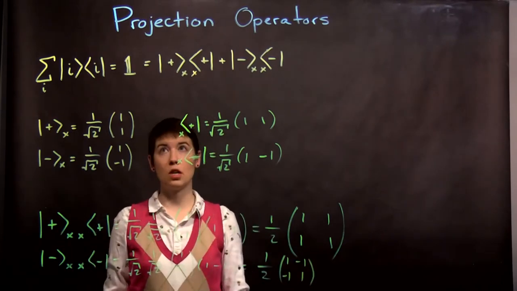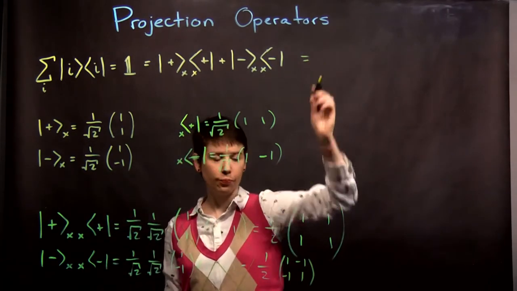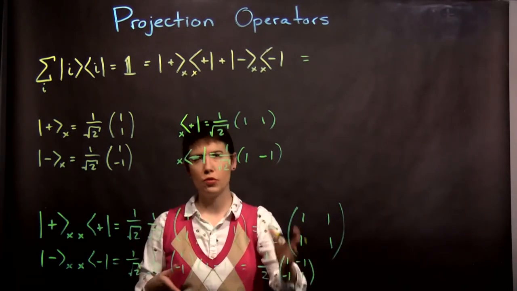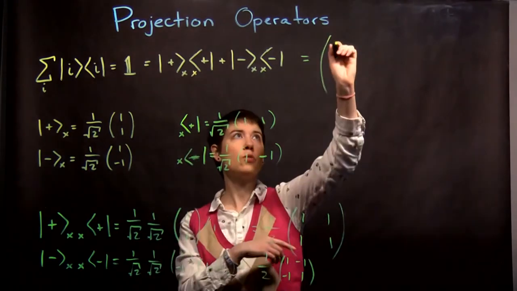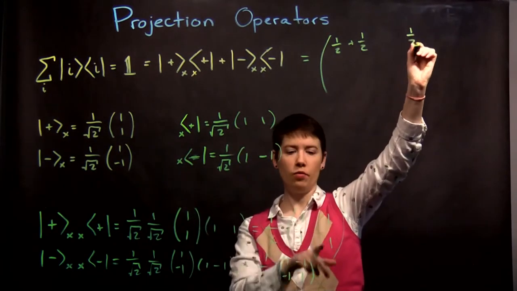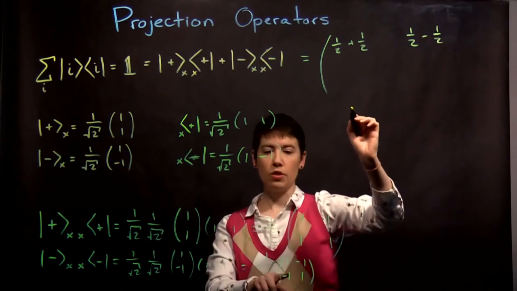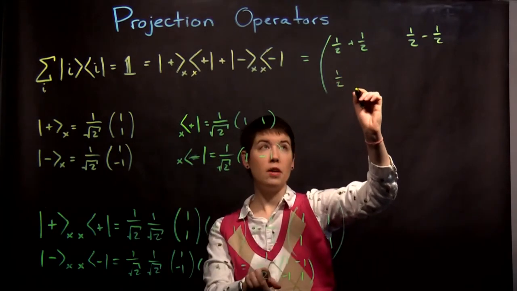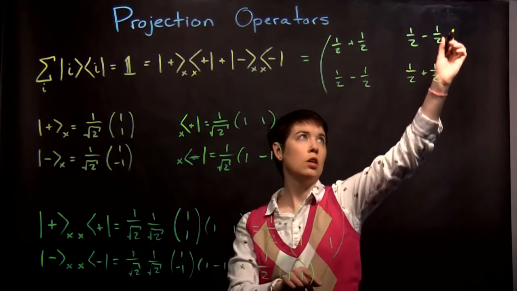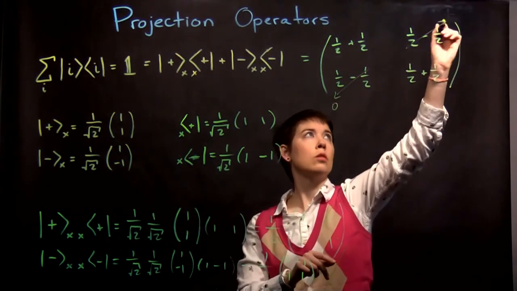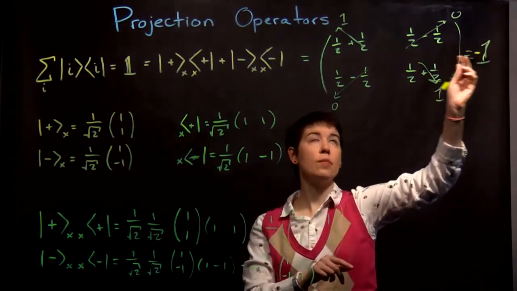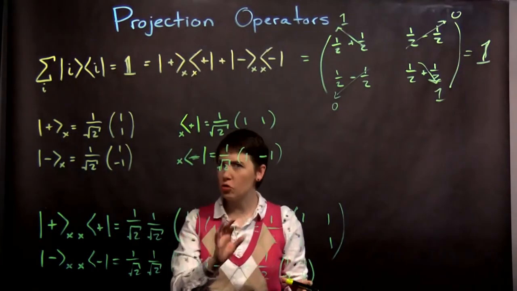So now we have to add these together. I'll actually distribute this in first. You might be able to just do this in one step in your head, that's up to you. So this first one, I have 1 half, and then here I have plus 1 half. The second element, I have 1 half, but now I have minus 1 half. Down here, the first one is 1 half, and then minus 1 half from this second matrix. Then over here, 1 half plus 1 half. And so these become 0, these become 1, and we're left with our identity matrix having 1 on the diagonals, 0 off. So this checks out, right?